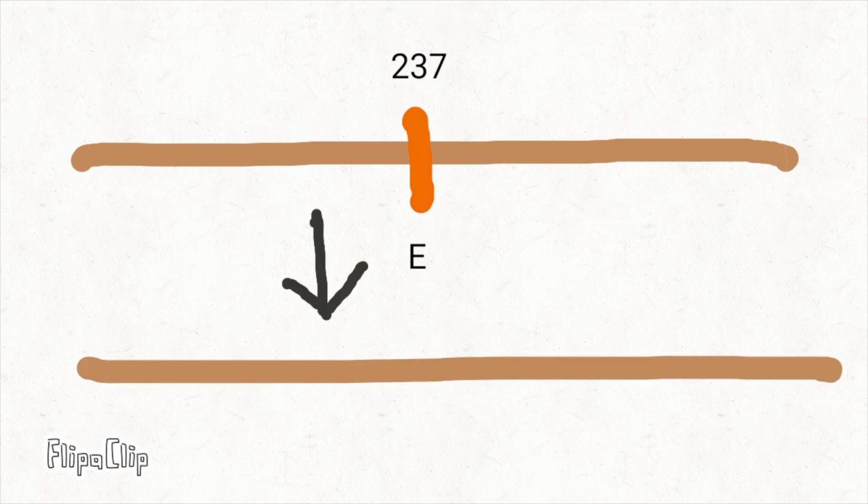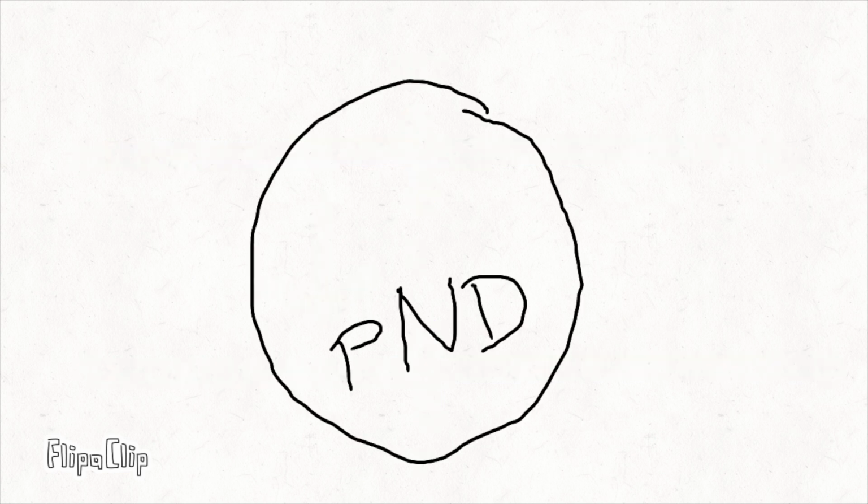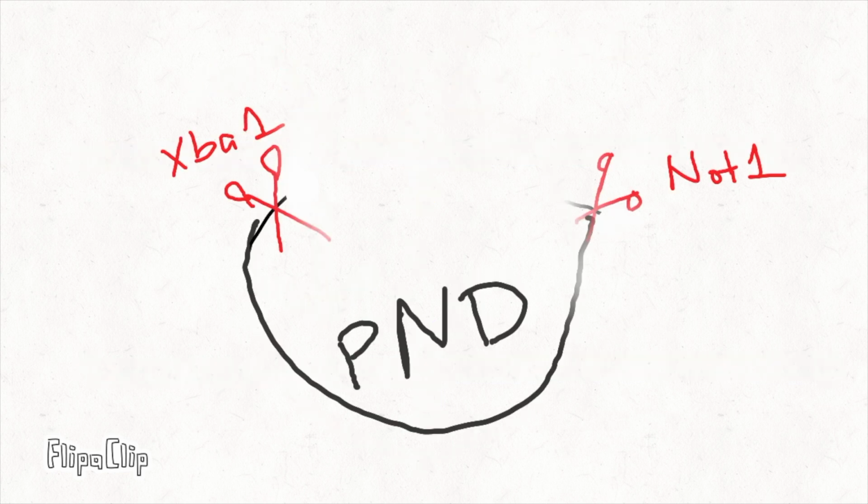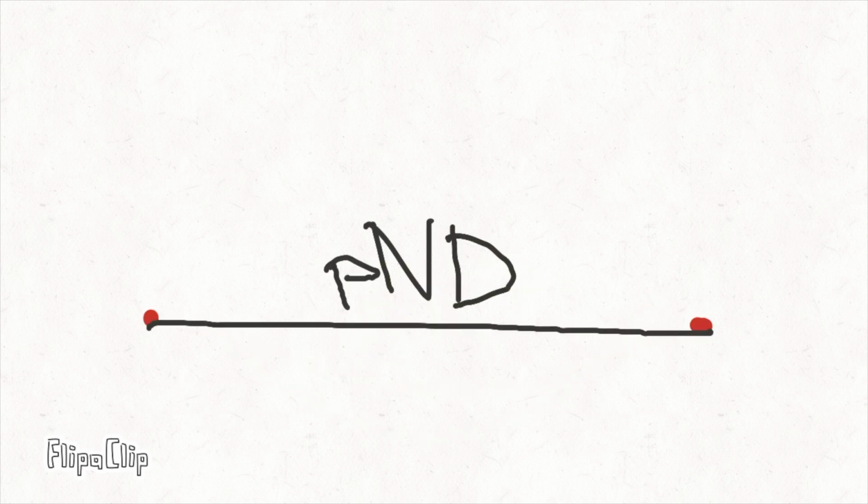Mutations in the UL56 are studied to see how resistant it becomes to antiviral drugs. The mutation I studied was E237D. This means that the amino acid at position 237 of UL56 has changed from its original glutamic acid, E, to aspartic acid, D. Both are polar acids that are negatively charged at physiological pH, but aspartic acid is smaller than glutamic acid.